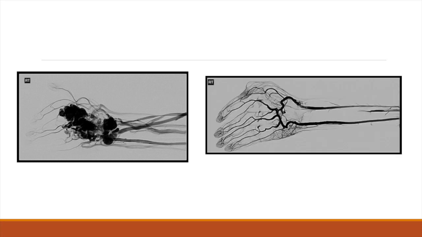Angiography can also confirm that a malformation is arteriovenous and is also useful for treatment planning. The image on the left is the same arteriovenous malformation prior to any treatment. From this image, we can confirm that this malformation has both arterial and venous components, as we can see both the arteries and the veins of the forearm in this image. In the post-treatment image on the right, you can see that we now do not have any early venous filling, as well as preserved arterial flow to the hand.